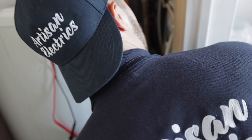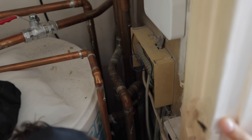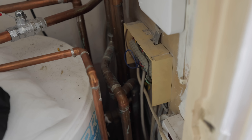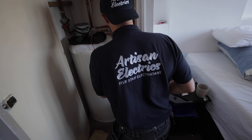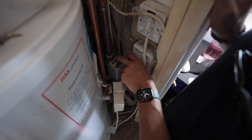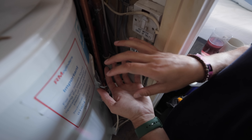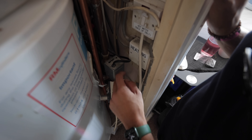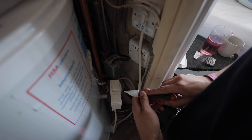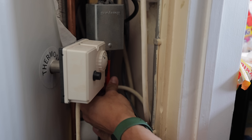So if we trace this up here — jeez, that's hot. I'm just going to turn it off — can't help but get absolutely melted when you're working on these things. What I want to see is if this valve returns off now I've turned the power off, because it could just be an issue with this valve. I think it might just be an issue with that valve, because when you turn the power off it should just straight away zip back off again. But that's still on even with no power. I've just saved myself a whole lot of fault finding time there.